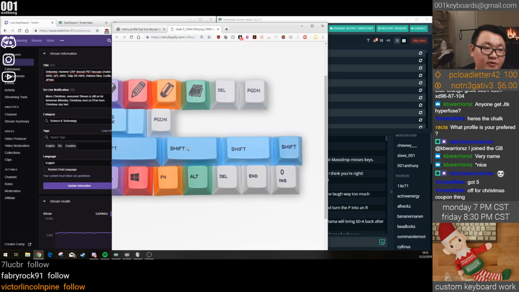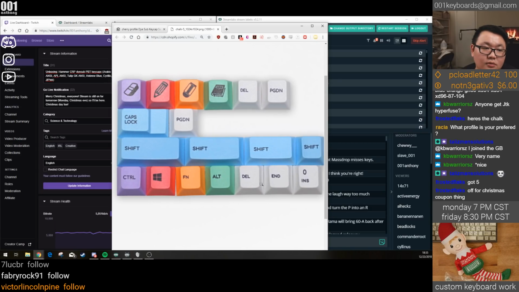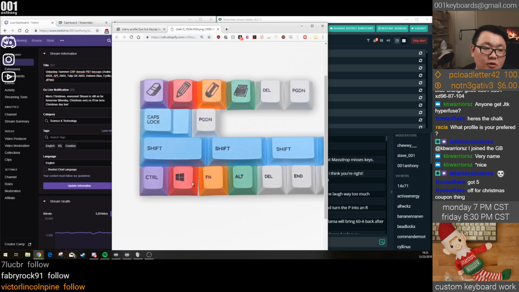See where shift is over here? And if you draw a straight line, you will see that this one goes down. See that? It's especially obvious if you compare it to this. See how much lower this one is? And over here as well, you'll see that Alt, the Alt legends, are way bigger than the FN over here. You see that?